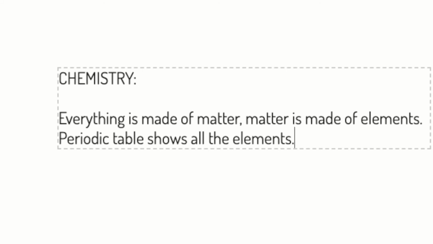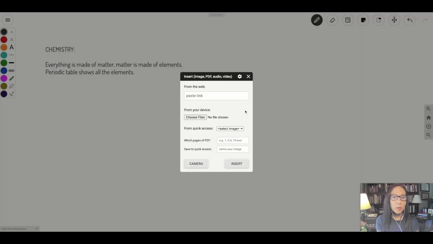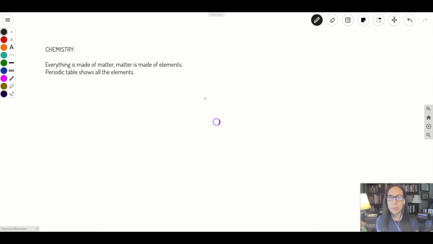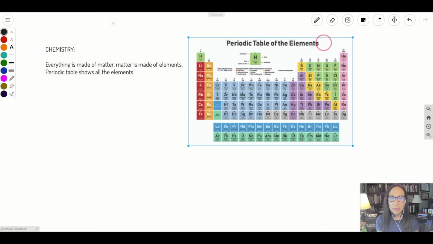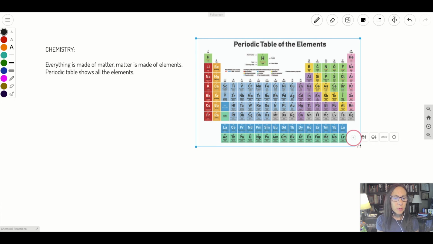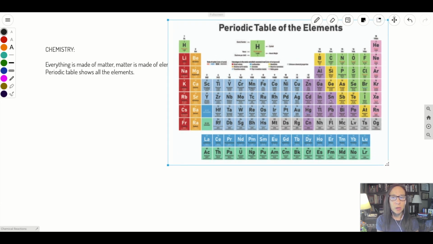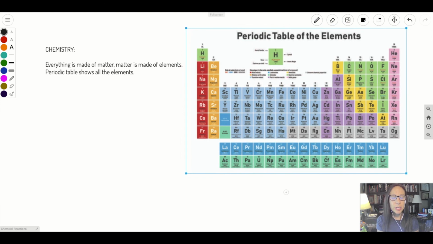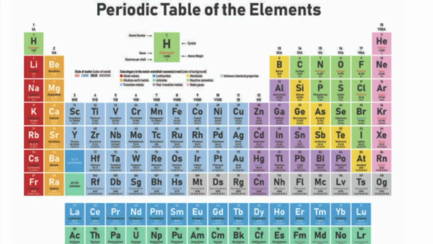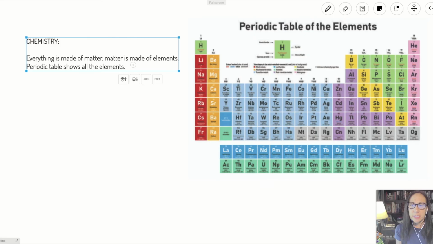Okay, and so let me pull up a picture of that. I know all of you have seen one of these before. They are in every single science classroom. So if you've ever taken a science class, you have definitely seen a periodic table of elements. And so this is a table where all the different elements are organized in a way where they share different properties that they have in common. I'm not going to go into the details of all the different elements, just the elements that are important for biology.